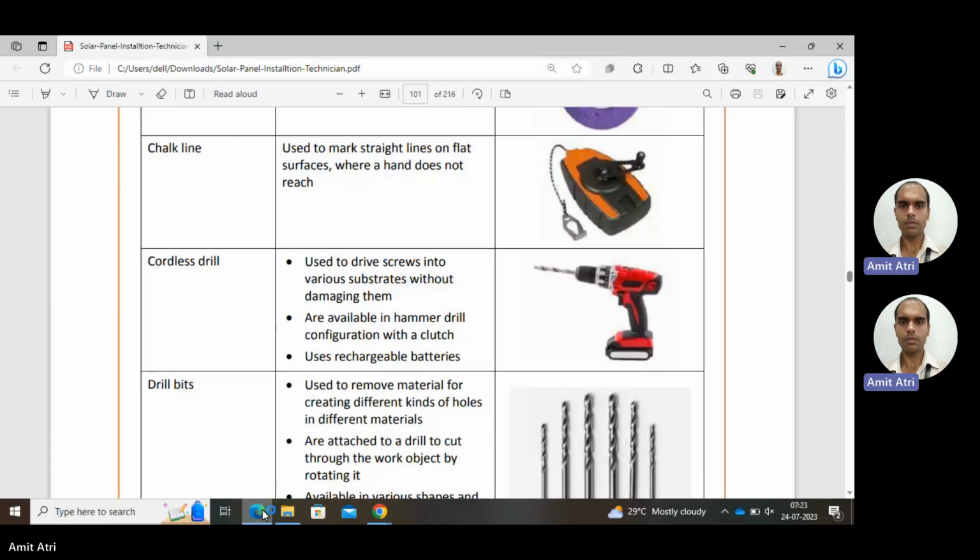Next is cordless drill. Drill is needed because we have to use screws, we have to fix the frame, the base frame, there. Okay, so in that case, drill is needed. Cordless has an advantage because we have to cover a big area. With a cord, the movement of this drill is very limited. So cordless will make it easy to move here and there. They use batteries. Wire is not continuously connected in this drill. Instead of that, it is using batteries.